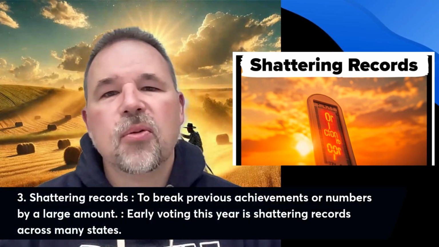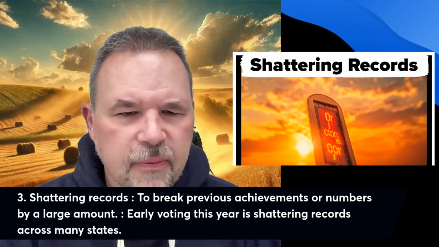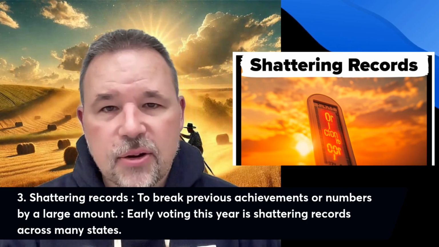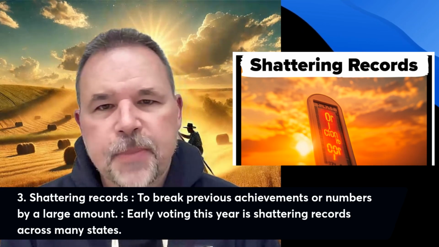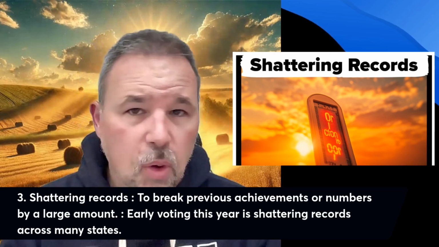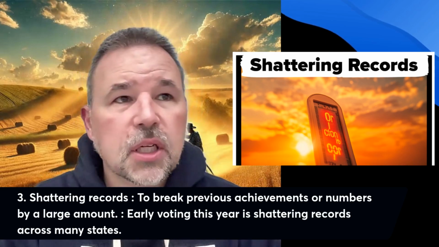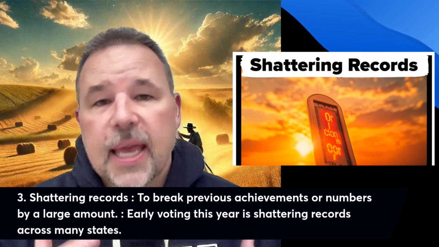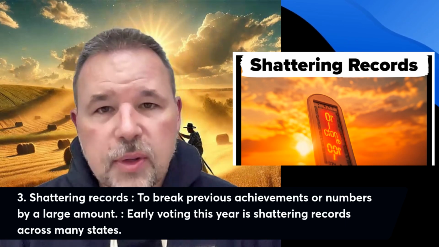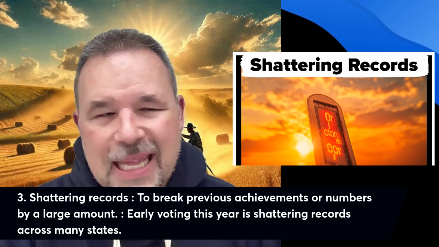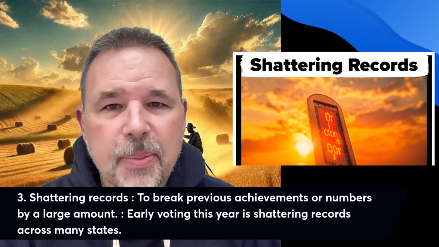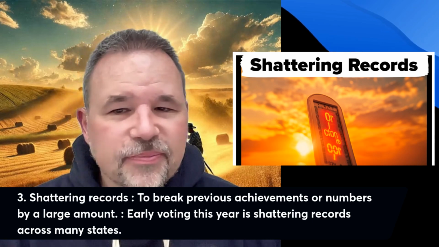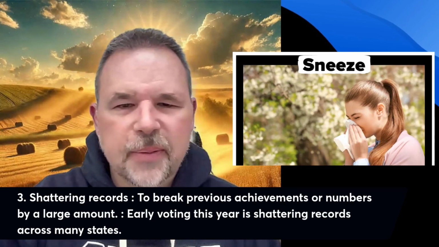But let's talk about what it means when we talk voting. Early voting this year is shattering records across many states. In the news clip that we'll watch on the other channel, they talk about how people are just going to the polls in record numbers to cast their vote. I think it's going to be a very popular election. Trump, Harris, who knows who is going to win.